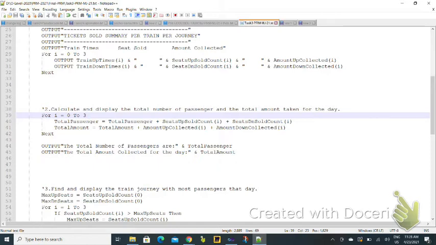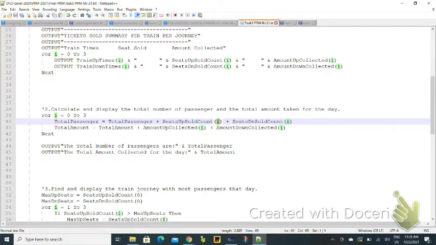And we have used a loop. The way we do the totaling is total passengers equals total passengers plus seats up sold count plus seats down sold count. This is a special calculation on two different arrays having the same index numbers.